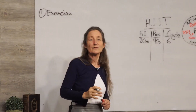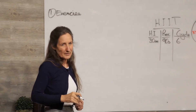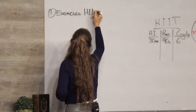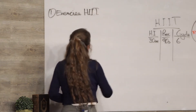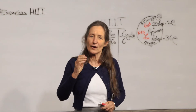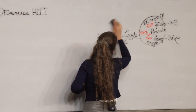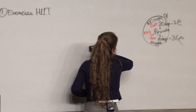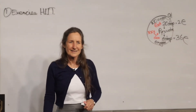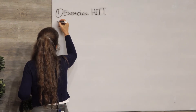Exercise is not negotiable if you want to keep your heart with all diligence. Everyone has 15 minutes — that's all it takes for High Intensity Interval Training. Consider children: they either run for their life or they stop. On the African plains, no animal jogs — they either go for it or they stop. It's a very powerful way to exercise, and you can see by the cellular illustration why this is so.